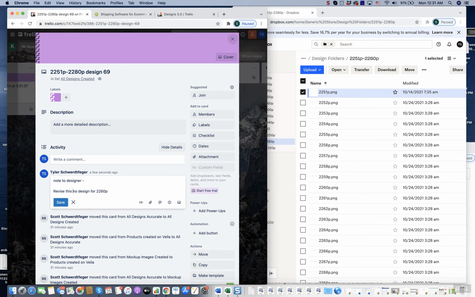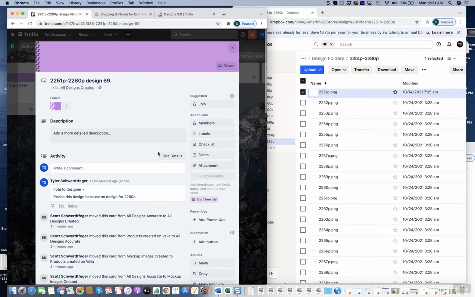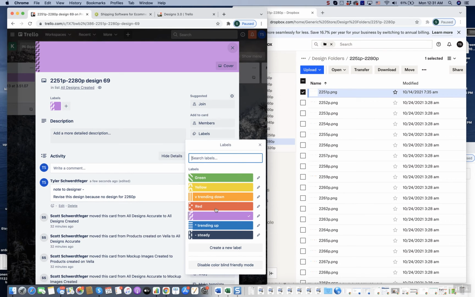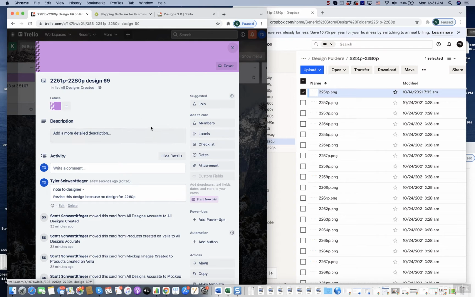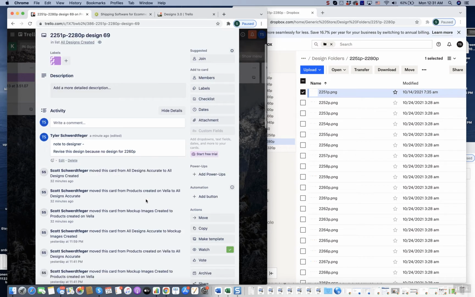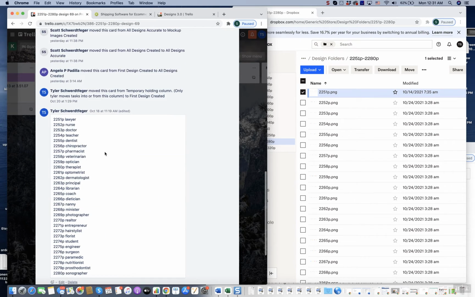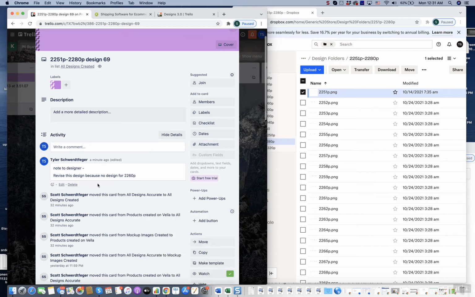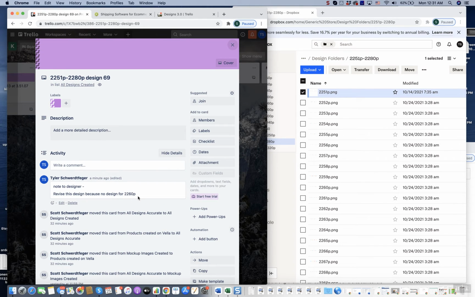Revise this design because there's no design for this. Okay. But then once they revise it, they would remove the red. Like I said, they'd remove the red, and then you would be able to go back through once it was fixed the next day and check and see, because the rest of these were already checked, right? It was only this one up here that had the problem, right? So you just go and you're like, oh, okay, it's here now. Everything looks good. This design's good to go.